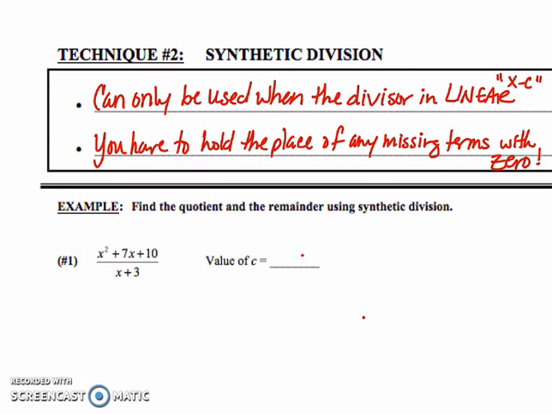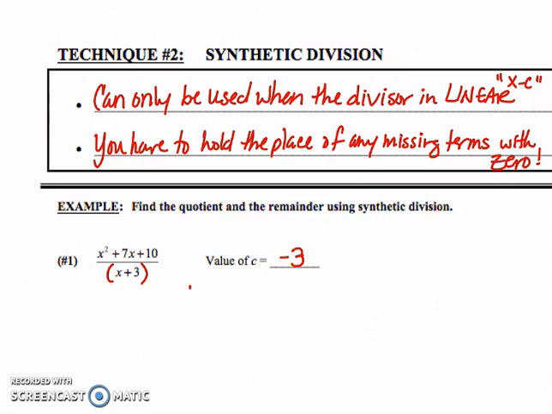Okay, so for our first example here, x squared plus 7x plus 10 divided by x plus 3. The one thing here that we have to think about is if we're dividing by x plus 3, then the value of c is actually the solution to that factor x plus 3. The solution to that factor, or what we call our c value, is going to be -3. Okay, and hopefully this is going to ring some bells once I show you this example.